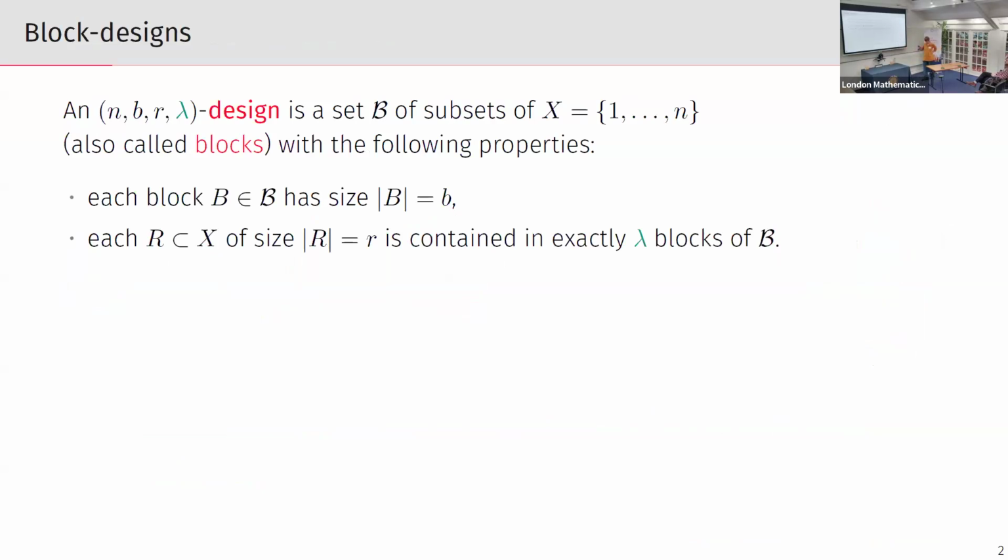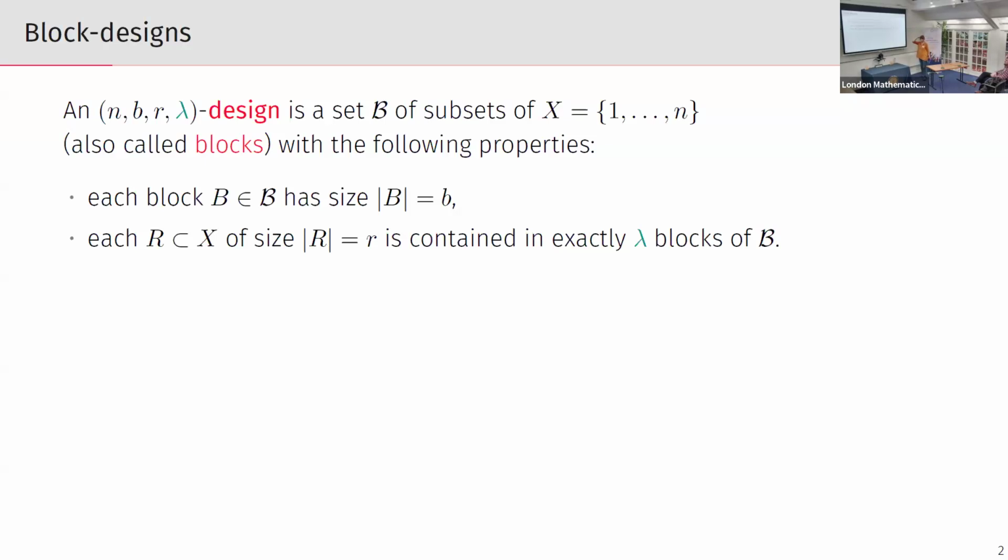Now let me go to some object that is strongly related and of interest also in some other communities. This really comes from the statistics side. So designs. Okay, this is a bit of a mouthful, this definition, because I have many parameters, n, v, r, and lambda. So what is a design?